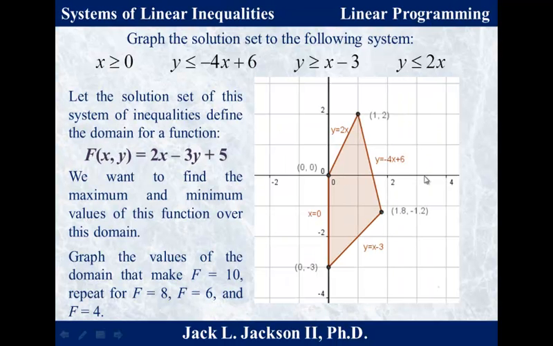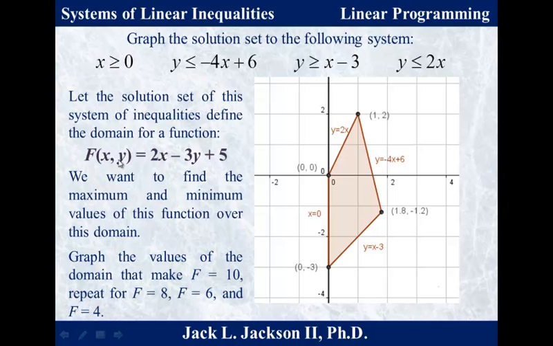So let's take the same region, and what we can do sometimes in what we call linear programming problems is we have a function of two variables, or a function where the input is an ordered pair and the output is a single number. So instead of saying f of parentheses x comma y parentheses, instead of putting two sets of parentheses, we drop one and we just say, think of this as a function of two variables.